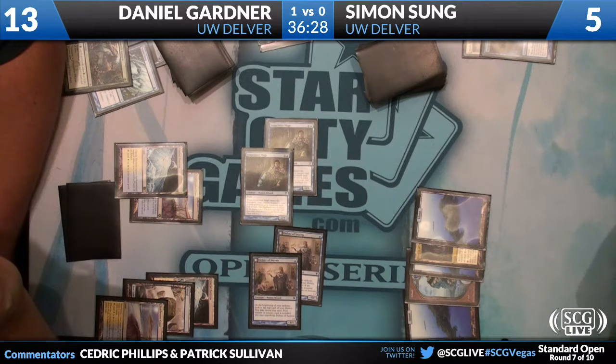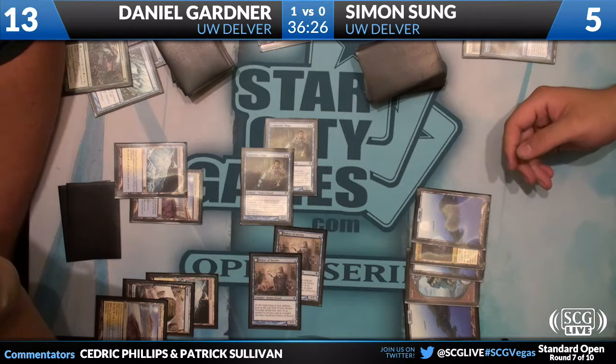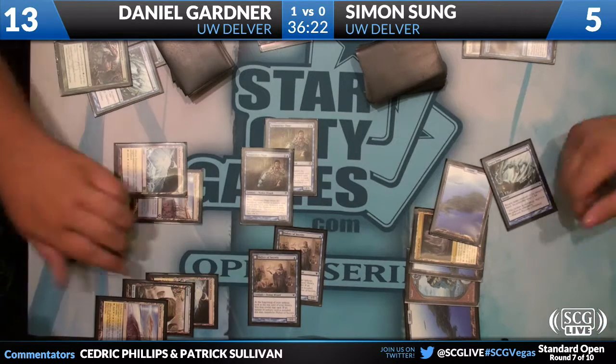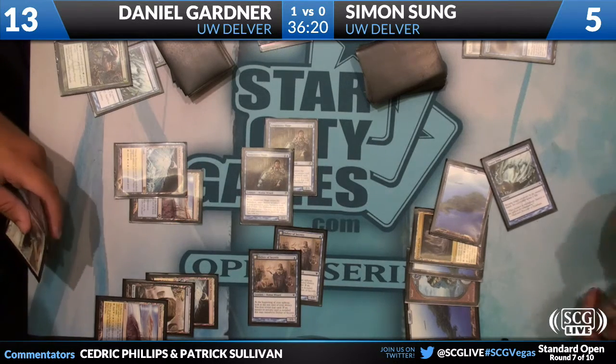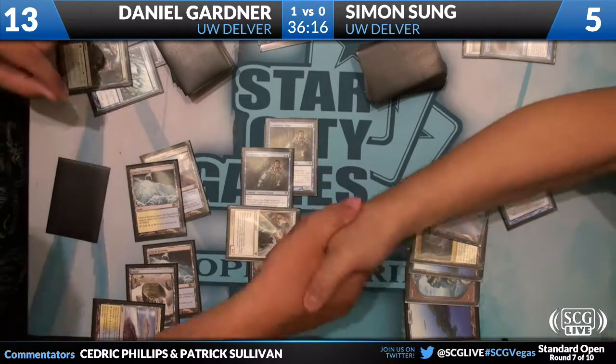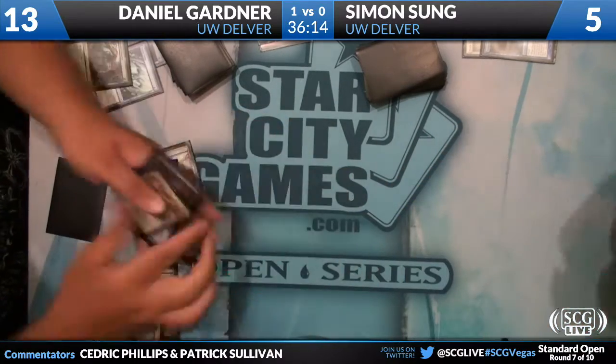Can Simon muster anything to get back into this game? Vapor Snag on his turn. We might as well try Restoration Angel and blink it. And there's a concession. Yep. Pretty fast and bloody games there. Daniel Gardner winning 2 games to 0.